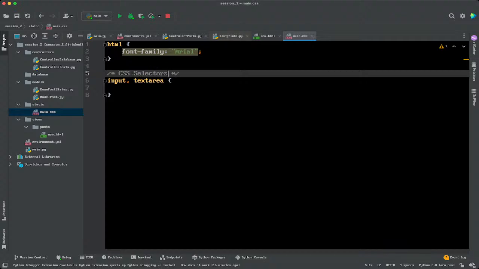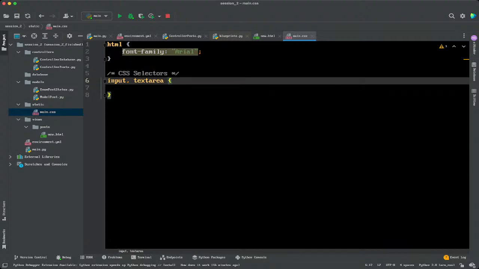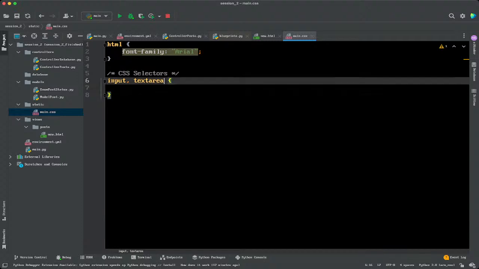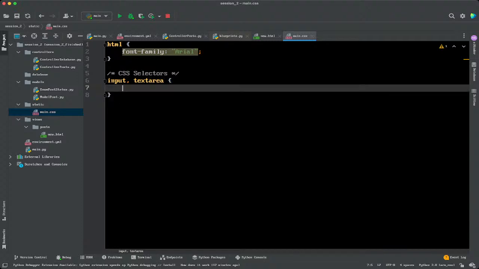You can do a lot of things with CSS selectors, especially in JavaScript, but we will not use JavaScript in these sessions. Basically they are very powerful. You can access any element in the HTML tree using CSS selectors and some rules. You can actually use similar stuff for XML too: if you have XML, you can use XPath selectors. They are very similar. So the input is a node and the textarea is also a node.